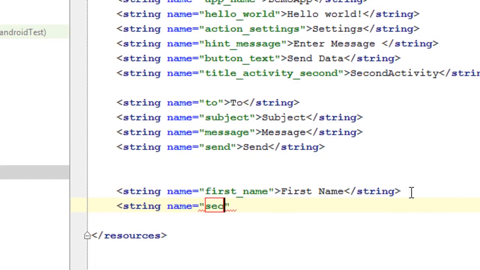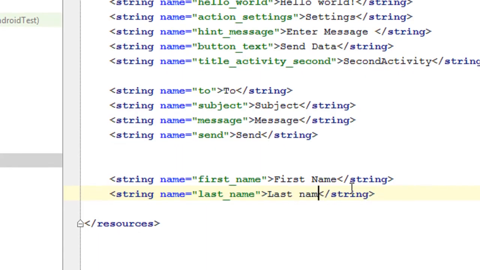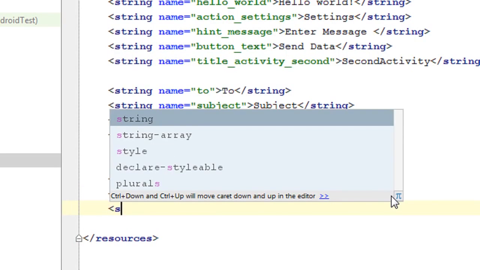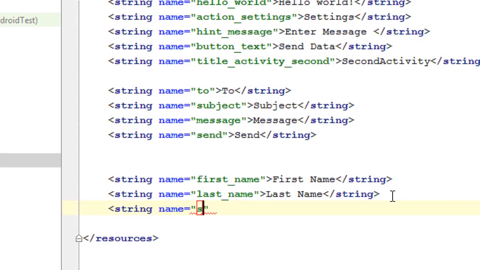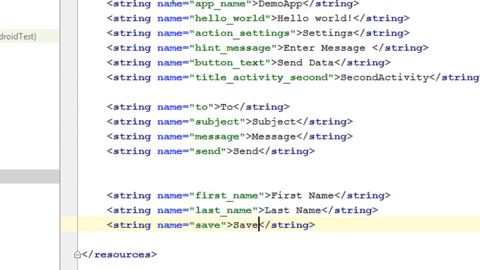It is last name, and the value is last name. Okay. Now we have to add the text for the button. It is save, and the value is save. Okay, now we added all the needed string resources.